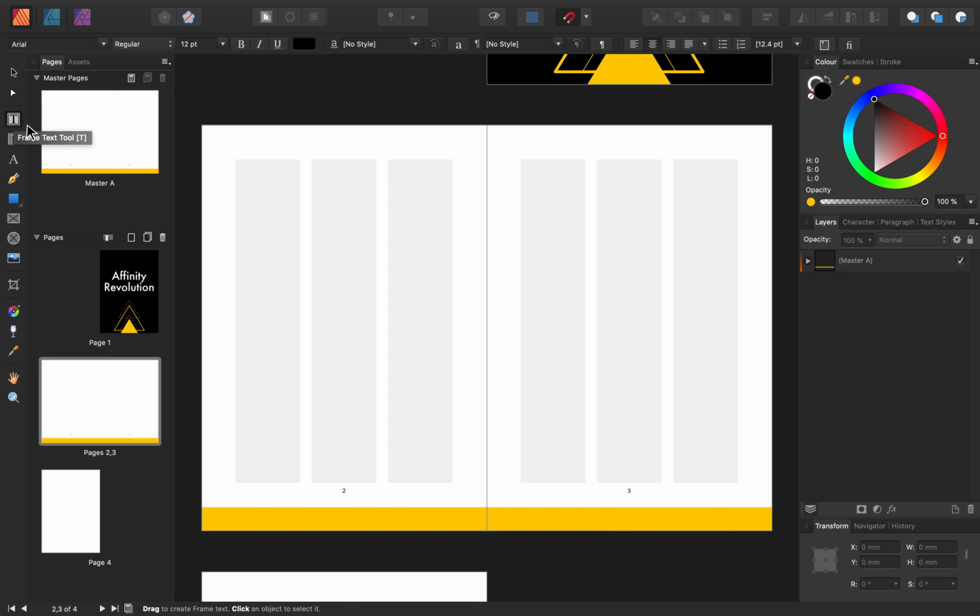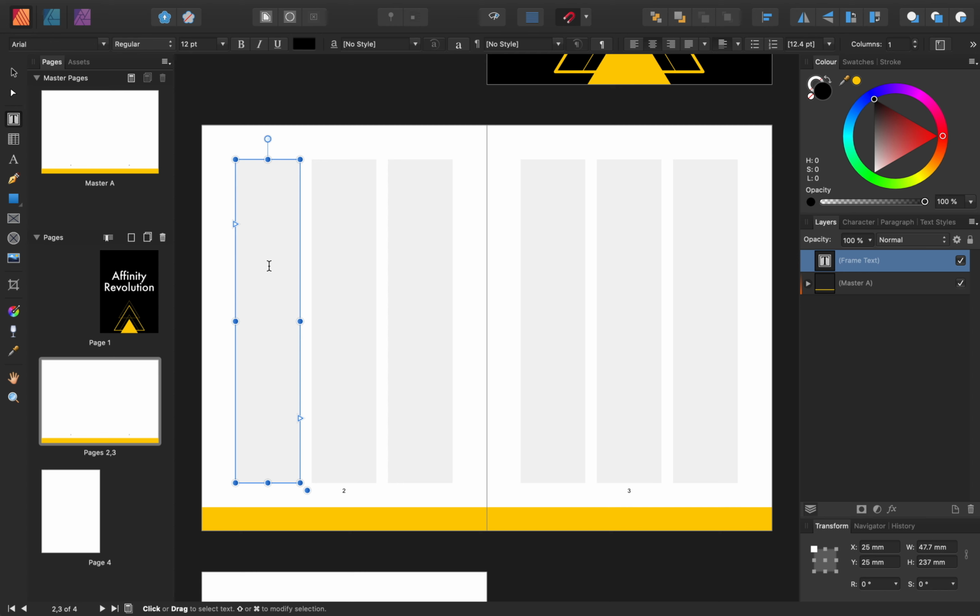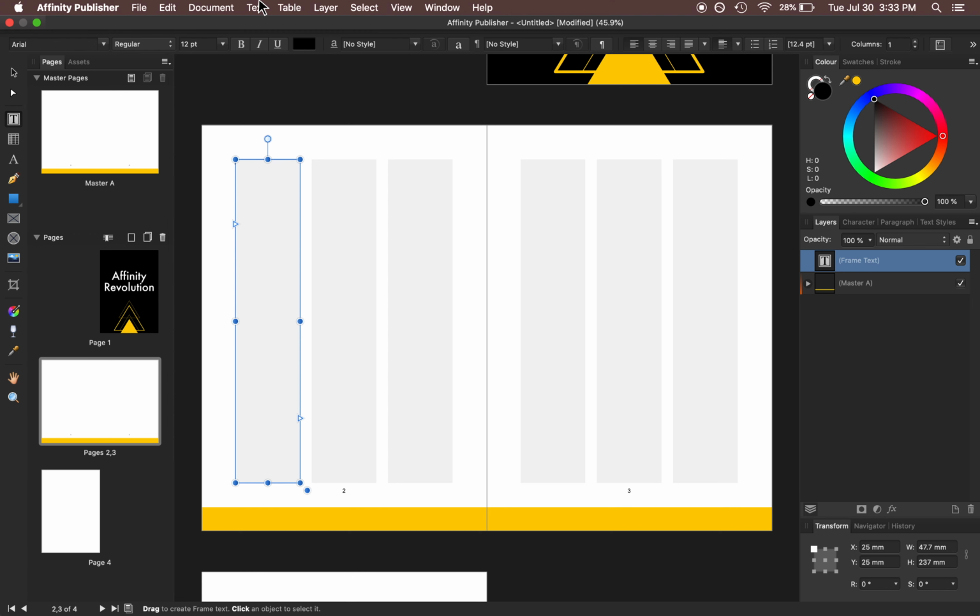To show you how this works, I'm going to make sure that we are on pages 2 and 3, which we are, and then I'm going to hover over our column guide and click and drag out a text box over this first column. Now that we have a text box here, we can insert text into it. I can see that it's center aligned right now, so I'm just going to click to make it left aligned. And then I'm going to come to the top of the screen to place text.